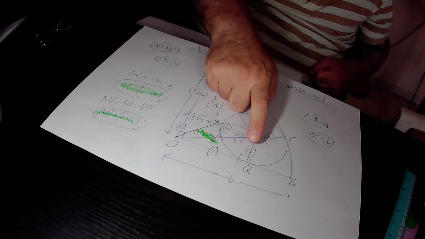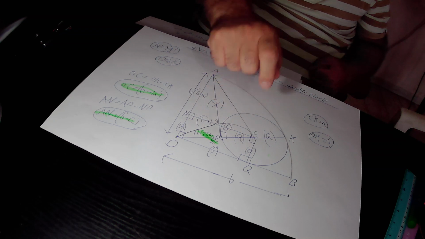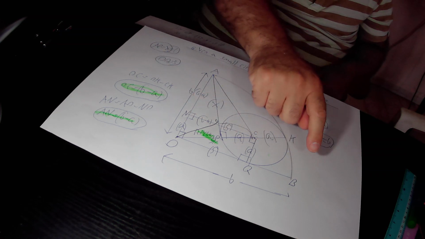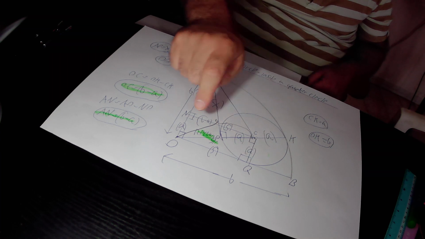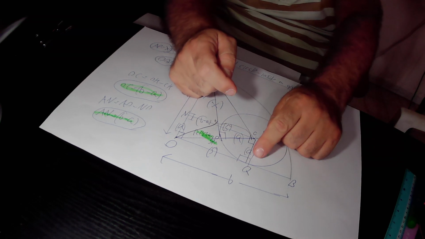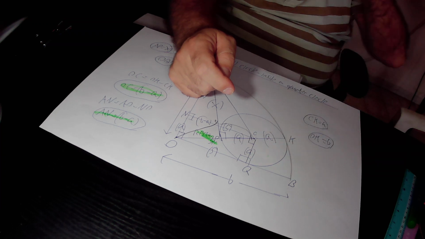The radius CQ is drawn to point Q, that is the point of tangency of tangent OB with this small circle. And whenever your radius is drawn to the point of tangency, then tangent OB will be perpendicular to the radius QC. If OB is perpendicular to QC, it means that this angle equals 90 degrees, and this angle also equals 90 degrees, according to rule 1.